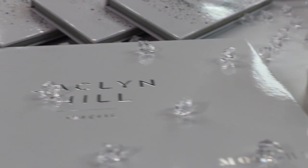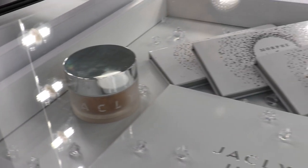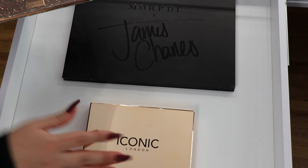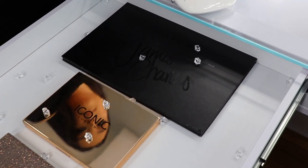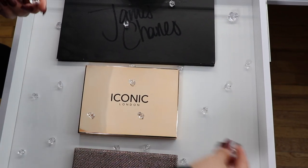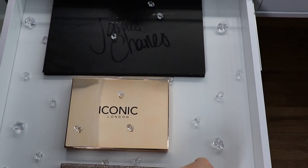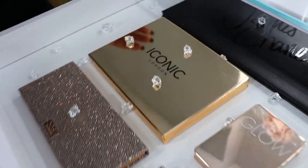I just realized I had big crystals, so I'm going to throw in some big ones and take some of the little ones out. There — a little more natural. So in this drawer I want to put the James Charles palette up here, and then the Iconic London right there. That looks fire. I decided to add this one too because it matches, and now it doesn't look that empty.